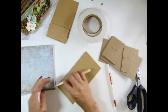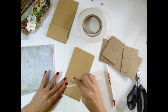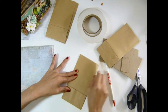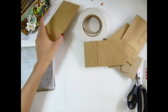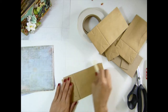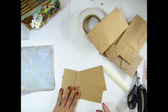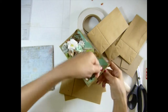So you want to make sure you crease these. Just line it up. So just burnish, and you're going to trim it up. It depends on how long you want this as your paper bag album. Okay, guys, you have to think about this. This is without the tag inserted in the envelope, so you're not going to see it.